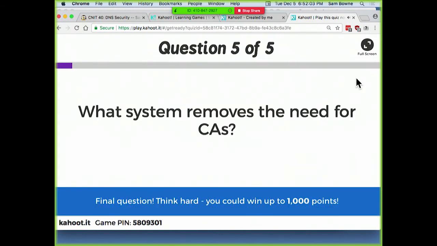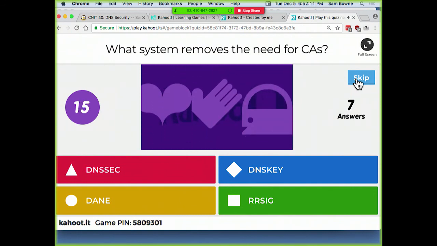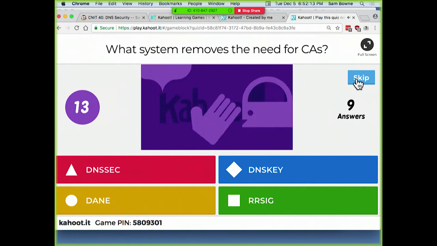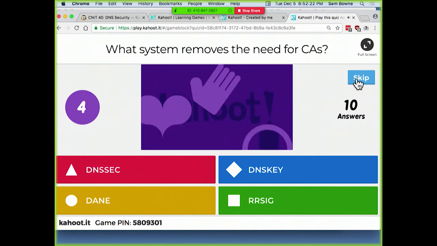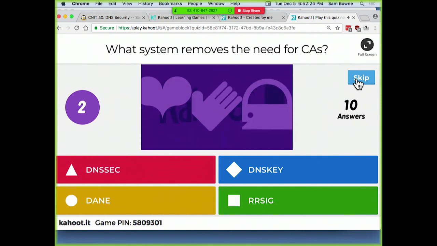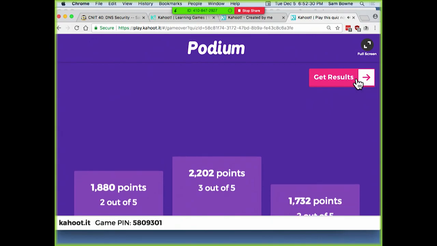All right, and which system removes the need for CAs? Okay, that's DANE, which distributes certificates through DNSSEC.